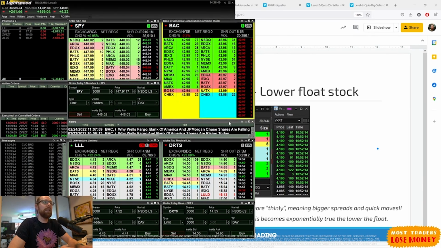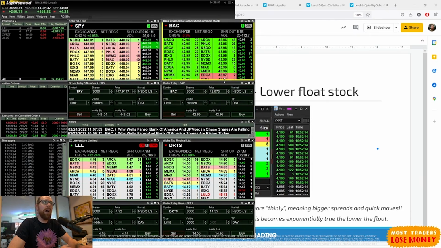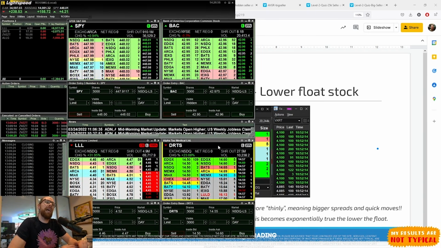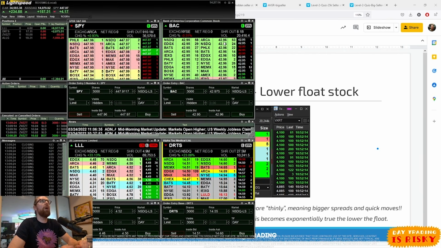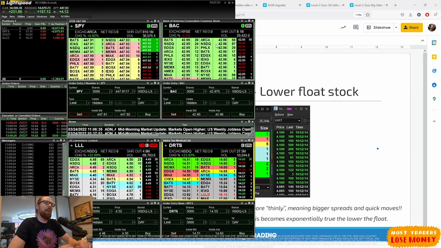They are thickly traded. So what we know is that stocks that have thinner level 2s typically have lower floats. The number of shares outstanding is lower, typically less than 50 million. Whereas more thickly traded stocks, such as Bank of America, with 8.1 billion, have many, many shares outstanding and large market caps. While that creates good opportunity for lower risk investing for long-term investors, pension funds, hedge funds, things like that, for active traders, it's not what we're looking for.